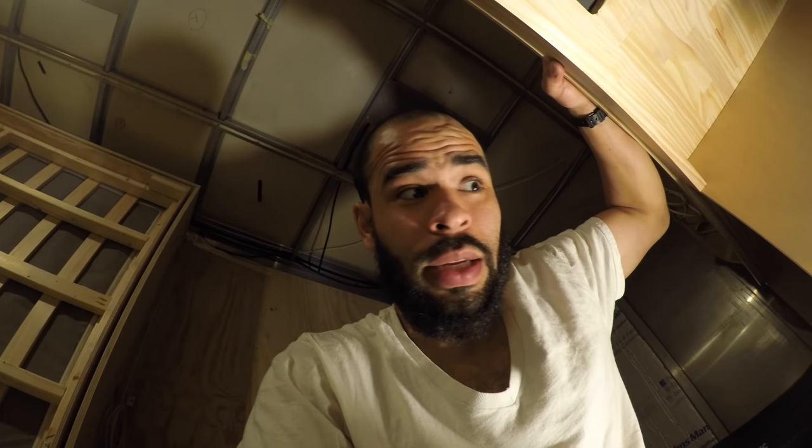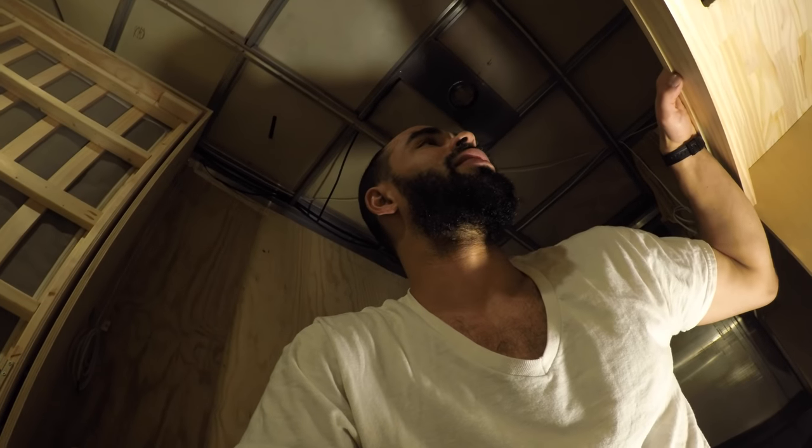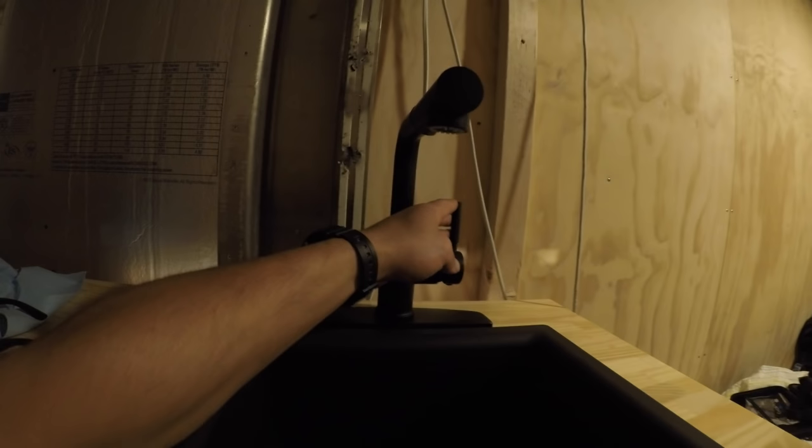All right, update. I didn't really do much, and the sink is working now. I don't know if that's a good thing or a bad thing. Usually it's not a good thing when you didn't do something and things work. So, I'm gonna show you guys what I came across. And no leak. What does that mean? It's working though. And it's draining in here. I shouldn't be draining this good water.